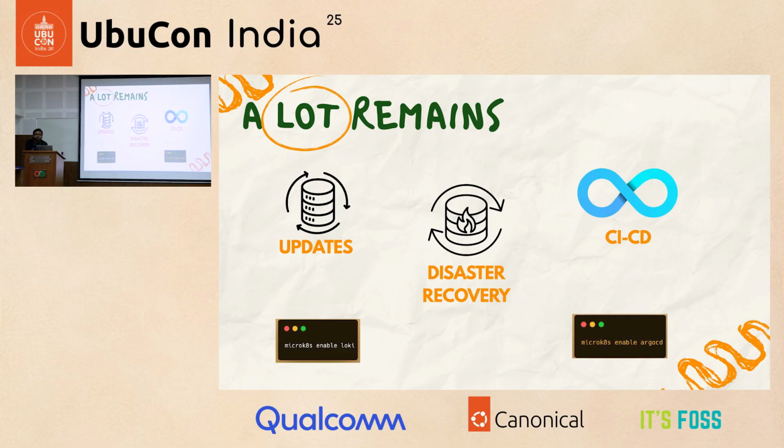And again, because I was emphasizing MicroK8s at the beginning of my talk, if you want to integrate CI/CD, it's very easy. If you want to get started, it's just one command, like microk8s enable argocd, something like that. With one command you can install the Argo dashboard. Even for Kubernetes, to get the Kubernetes web UI, it's also one command. All these binaries are built in. If you run microk8s status, you will see all the parameters are already built in. So that's very easy to use for starting up and learning.